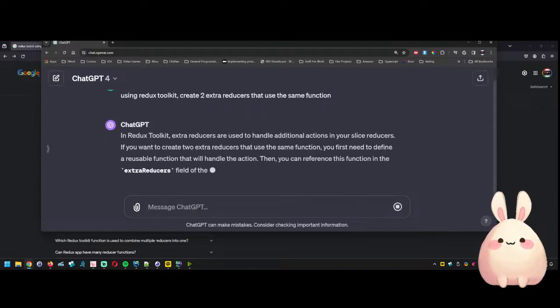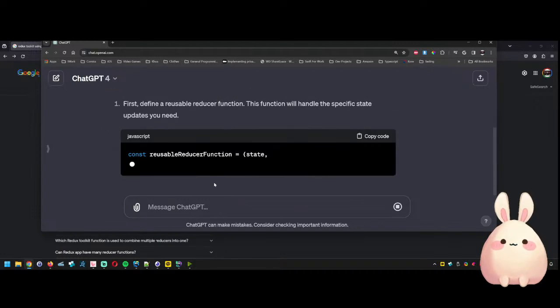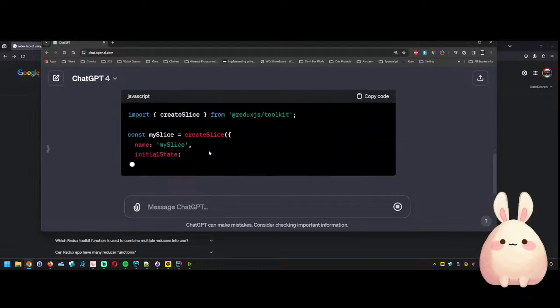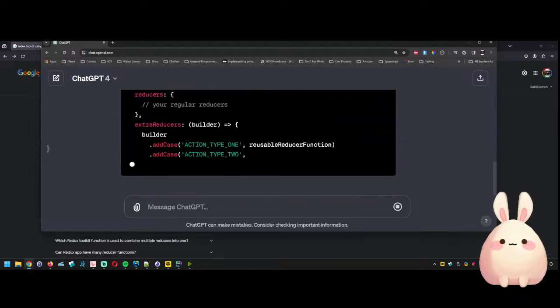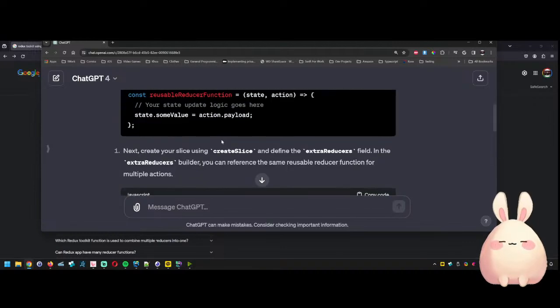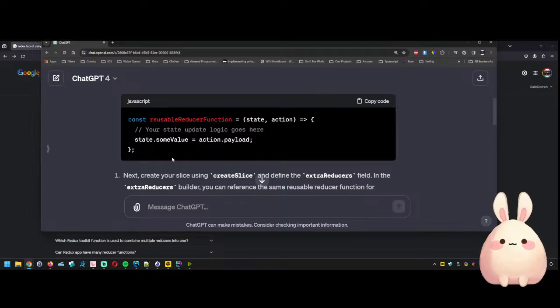Let's see. So, yeah, that's what we would do. We could just build a reusable reducer with a state and an action.